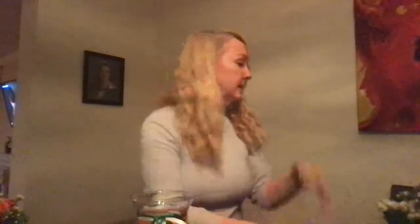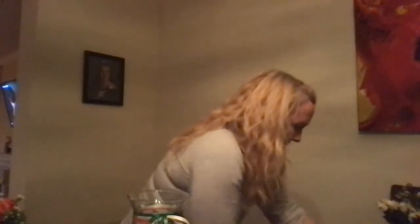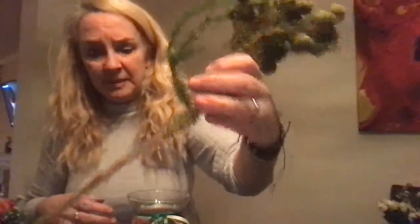I'm going to put this brunia in first — I think it's brunia from Australia, really cool texture. I love putting different texture things in. As per usual, I strip all the leaves off the stem — rather than sticking all that hairy stuff into the vase and making it mucky water, I take my hand and pull it right down and strip it clean. Then I'll put a couple of these into the vase.